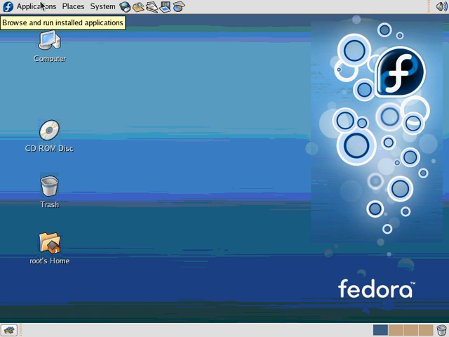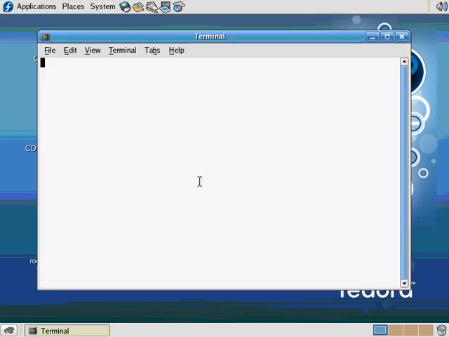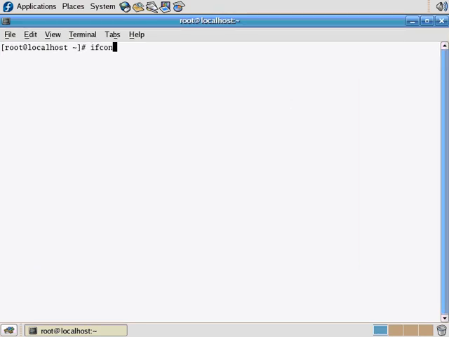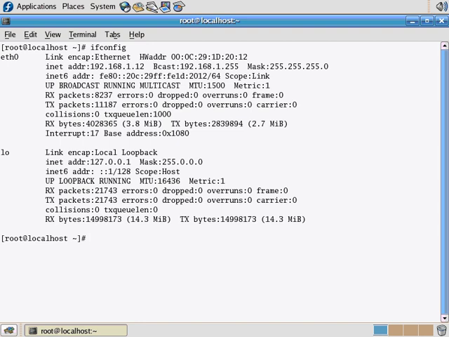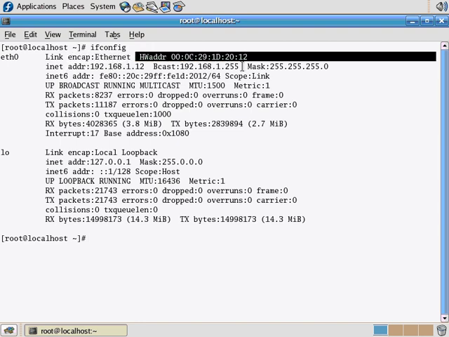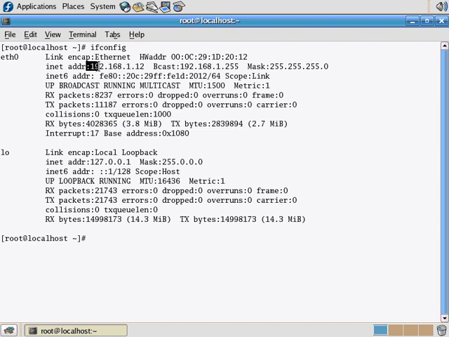So over here on our live Linux system, I'm going to open a terminal window. And let's just start off with ifconfig, or interface config. ifconfig by default just shows you the interfaces on the system. First one is eth0. That's the name of our Ethernet interface on this system. Shows you that it's an Ethernet interface. Here's the MAC address, or the hardware address. That's the MAC address that uniquely identifies this Ethernet adapter at layer 2 Ethernet. Shows you the IP address of this Ethernet adapter, broadcast address, subnet mask.